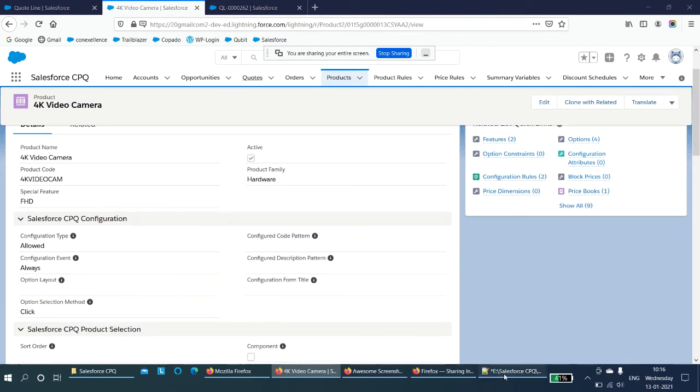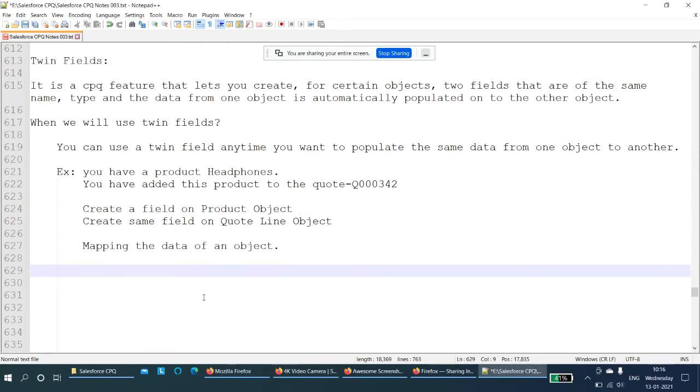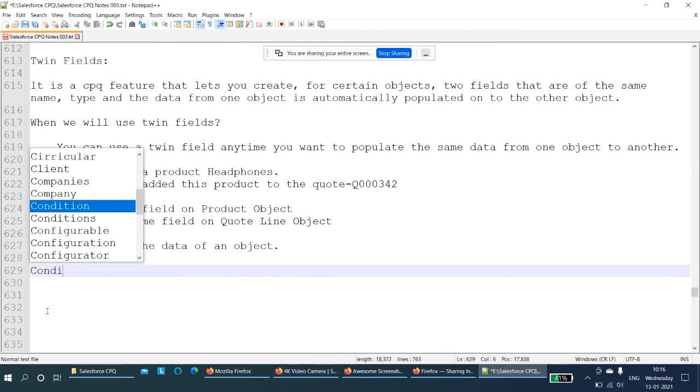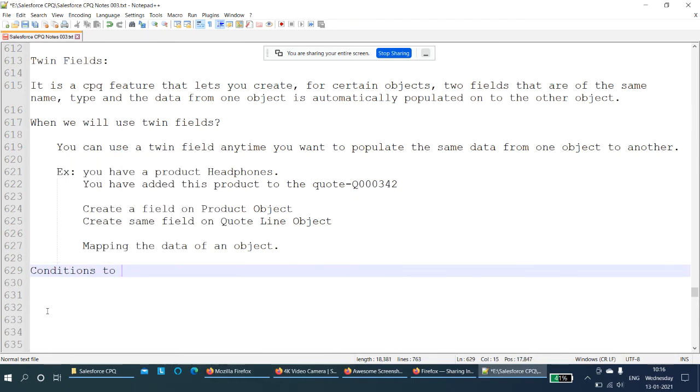So like I told you, we have to follow certain criteria in order to create the twin field feature. So what are those things? Conditions to check.